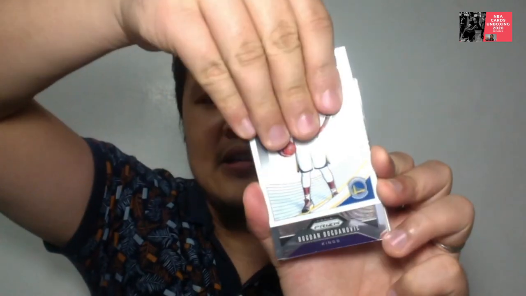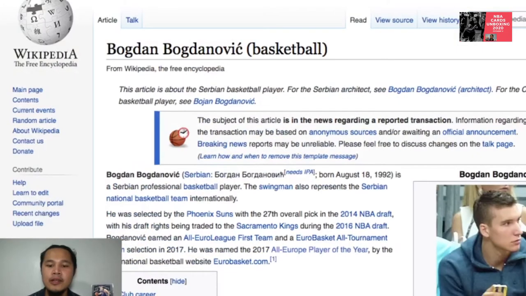Next. Oh, look at that. Who's this? Bogdanovic. Yeah, I like this guy. It's a Prism card here. I mean, Prism, this is good. Bogdan, I really like this guy too. Bogdanovic, that's really nice. Third pick. There it is.